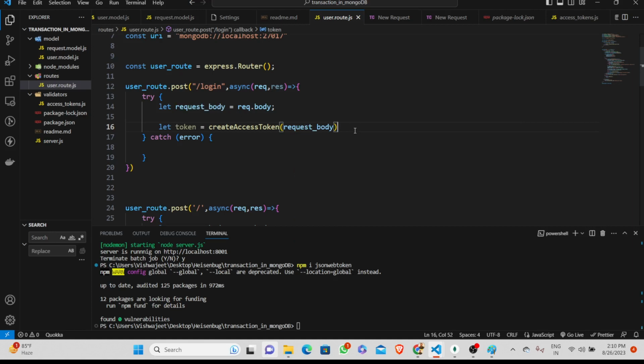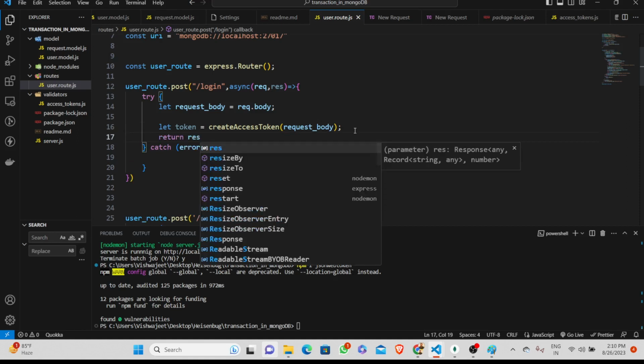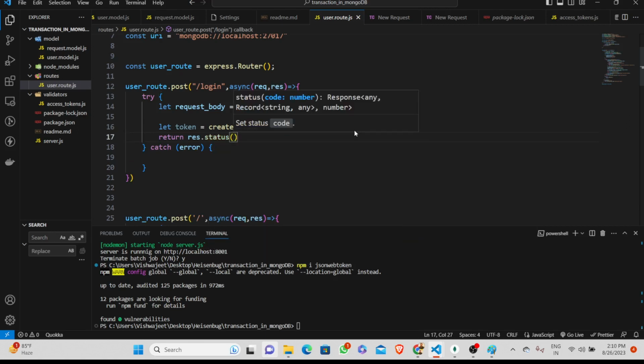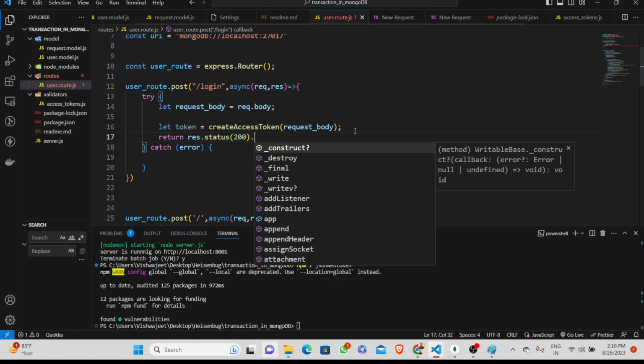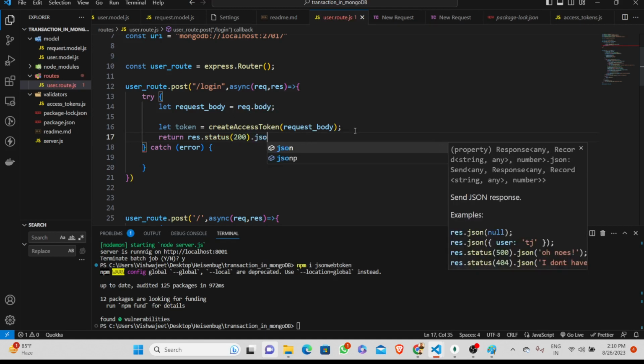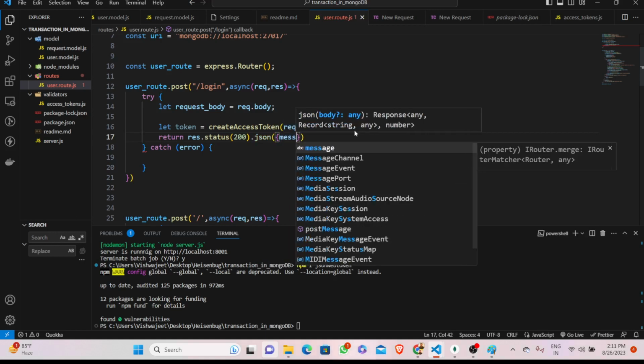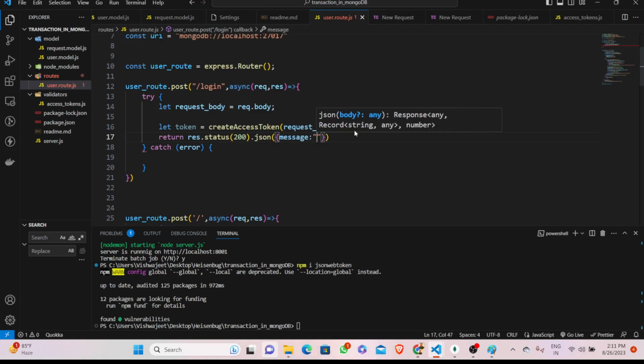Currently my request body will contain only certain sets of parameters. If it contains other sets of parameters for you, then be careful to destructure every key from that body and use only those keys that are essential to generate the token.